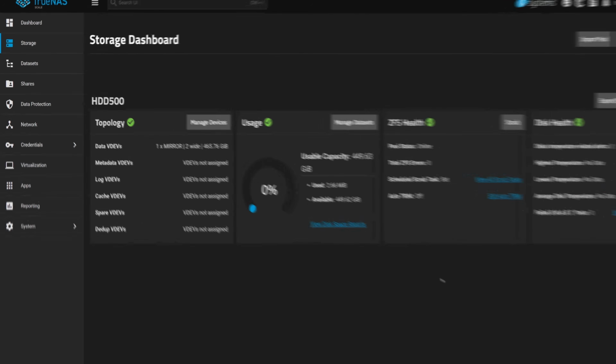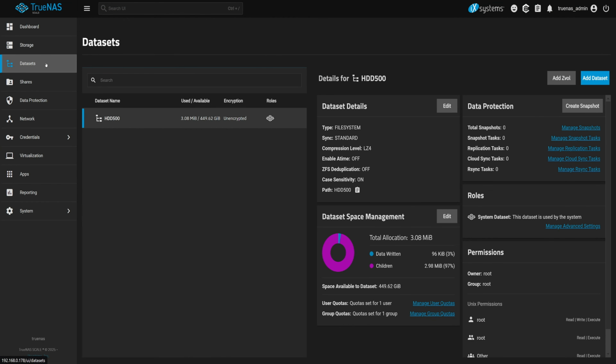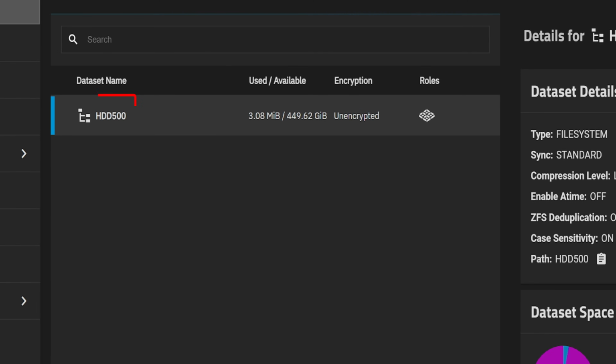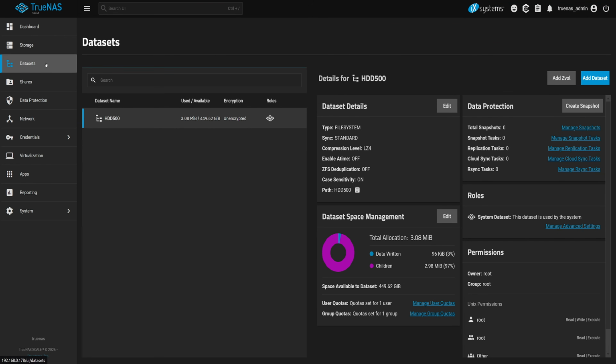To do that, navigate to Datasets from the left side panel. In TrueNAS, a dataset is just a way to organize and store different types of data separately. On this page, you will notice that a dataset has been already created with the same name as the storage pool. This is actually the parent dataset. From here, you can create multiple datasets, each with its own permissions and access settings. This flexibility is useful for organizing data, restricting access, or even setting up network shares based on specific needs.